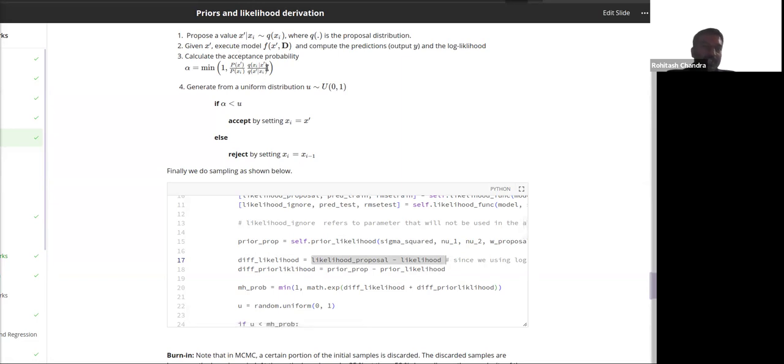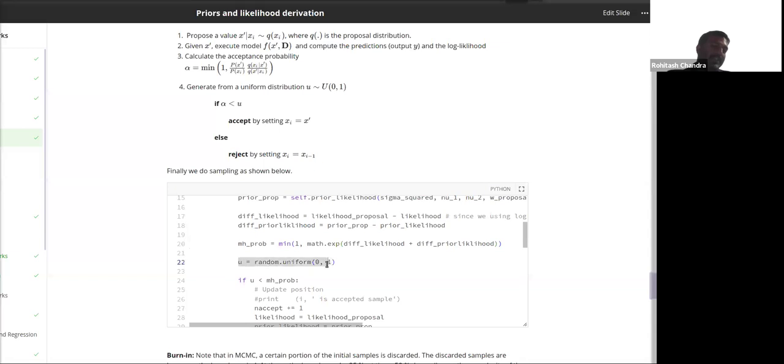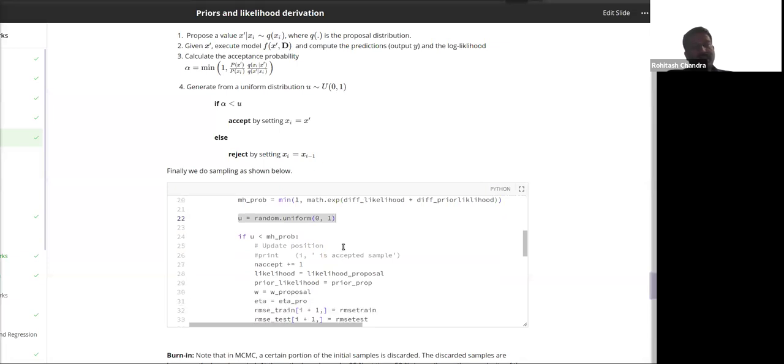And the same thing for this Q, which is for the priors: the prior of the proposal given the prior of the current. So that's the subtraction there. Both ratios are multiplied, but here you add them, because the log rules say that a multiplication in the likelihood space is an addition in the log space. And then, because you draw a number from a uniform distribution, you have this probability, and the probability that you get here is called the Metropolis Hastings probability.